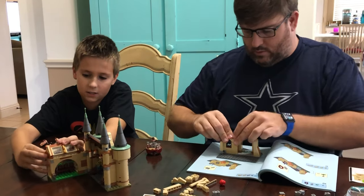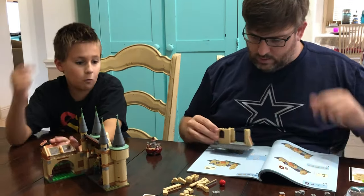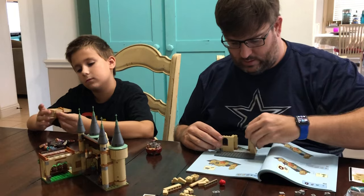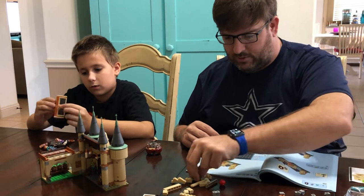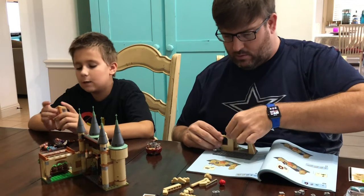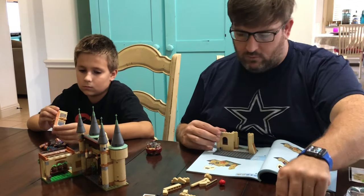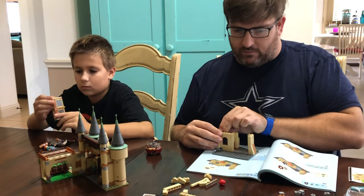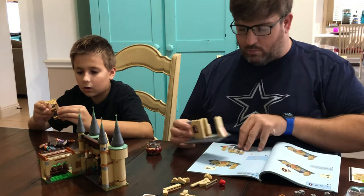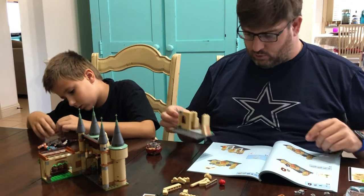In fact, instead of having an actual code, they have to solve a riddle to get into their house. Yes, into their common room. This is true. Something that actually happens in the books, but doesn't happen in the movies. So, Dad, name one riddle that they named. They only do one. You only see the Ravenclaw common room once. You never see the Hufflepuff. You see Slytherin once. Oh, yeah, because they're trying to sneak in. Do you remember what book it was that you see the Slytherin common room? Book two? Yes, book two. That's right.